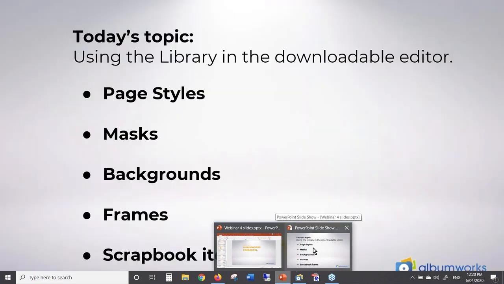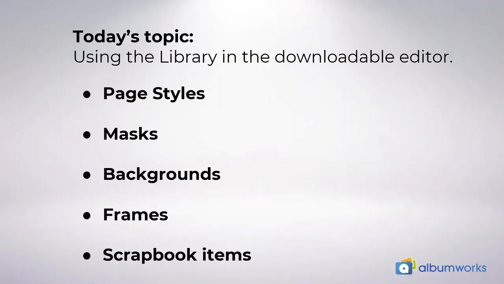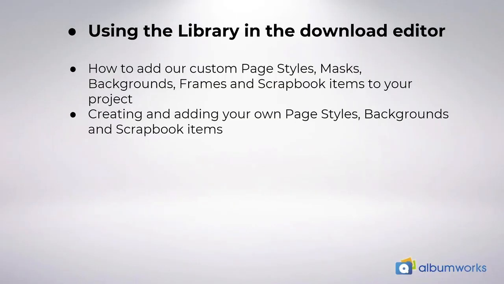So I'm just going to recap what we've talked about today. So just using the library in the download editor, how to add your own custom page styles, masks, backgrounds, frames, and scrapbook items, and how to add our ones, and then also how to create your own ones and add them into your project as well.